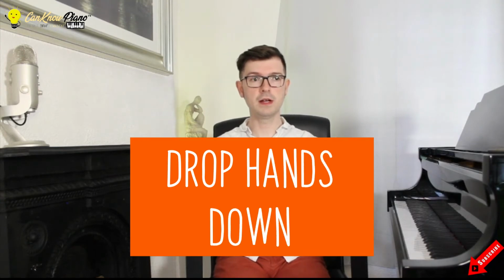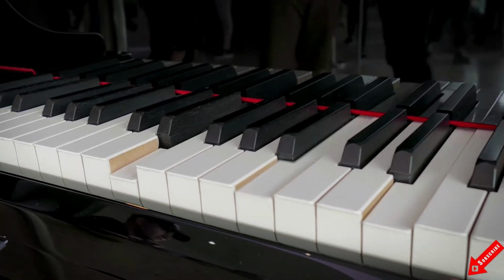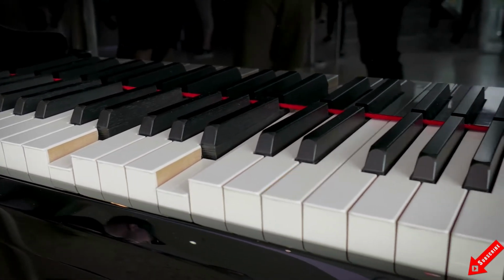So rather than getting tunnel vision and saying, I need to practice at the piano, make sound, what I'm suggesting is this. During practice, you're getting a little bit frustrated, and that is the opportunity, I dare say even before then, that is the opportunity to drop your hands down. Take a little moment and really hear in your head what you would like it to sound like.